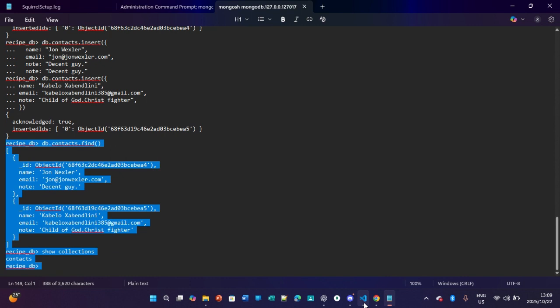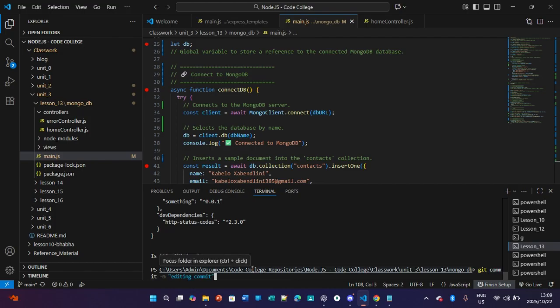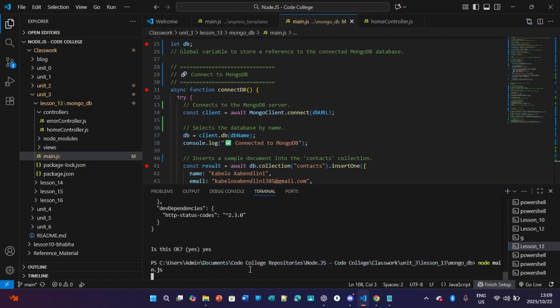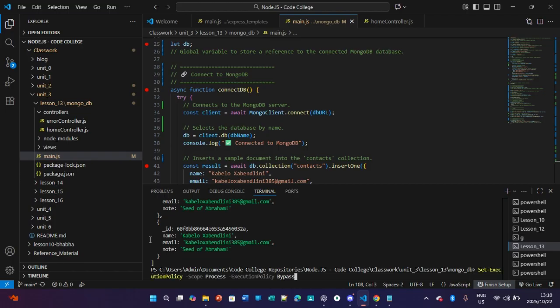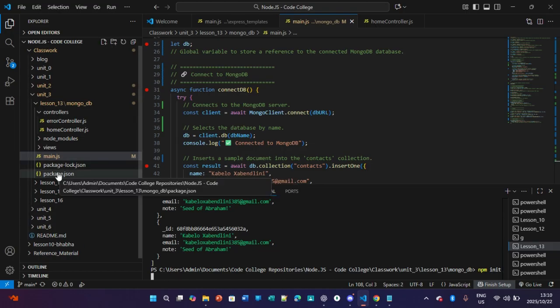And then I'll run my node. So npm init. Right, so that initializes our project.